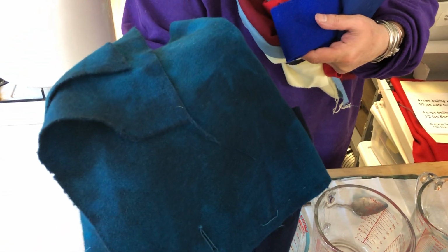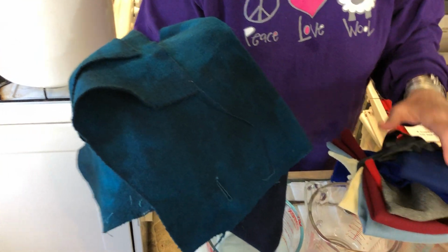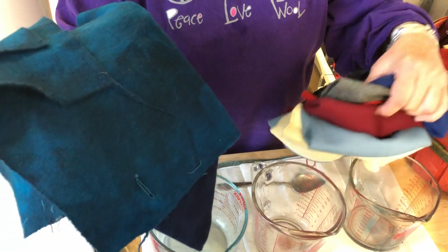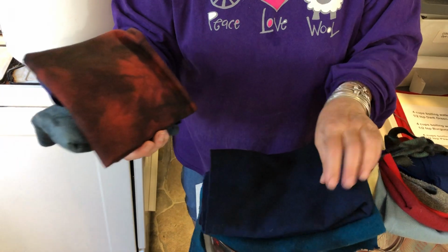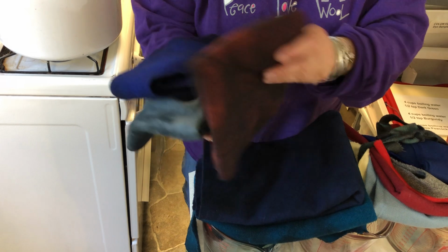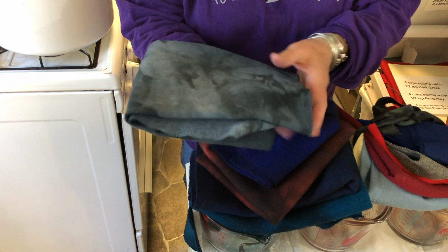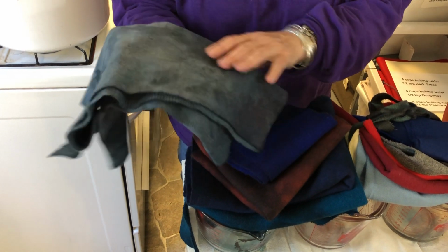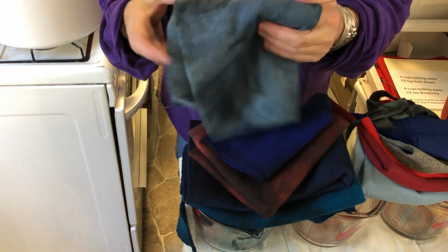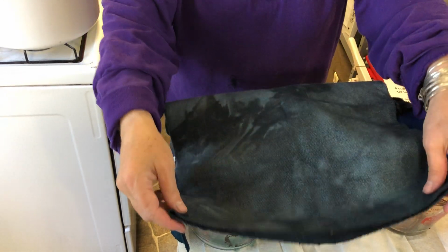So you would cut all of these up, pull and hook, and it would make an antique black background. So the colors went from these bright colors, like this, to these deeper colors to make an antique black background. This turned into this beautiful color, works great. There's that one, which is deeper. And then this one didn't take as much. It may have a little bit of synthetic in it, but we're not really sure, but it's still a beautiful piece to mix in with your antique black.